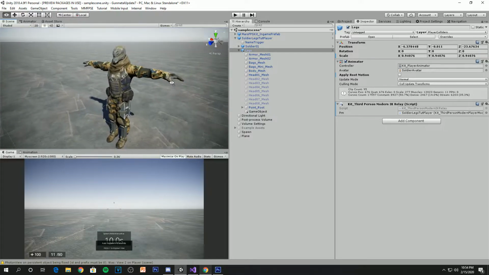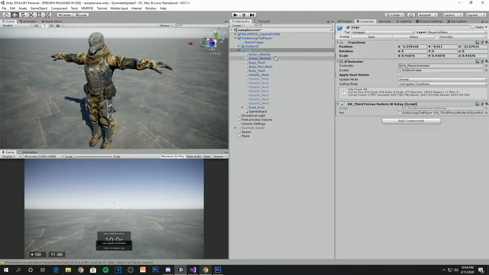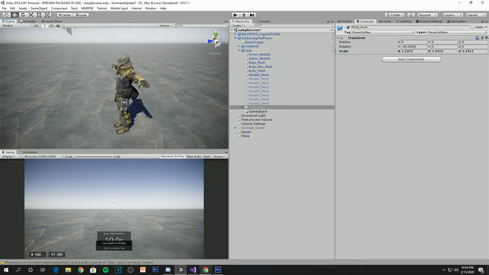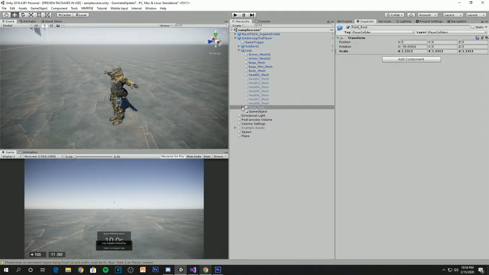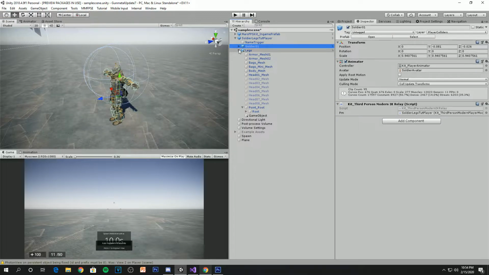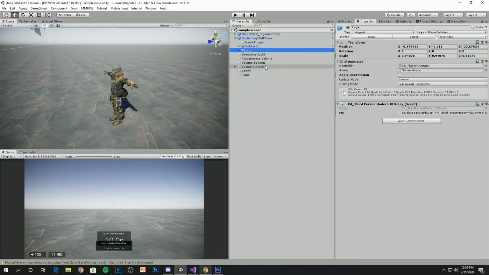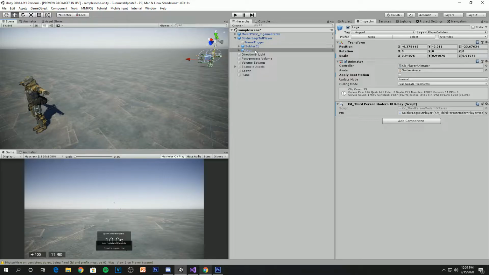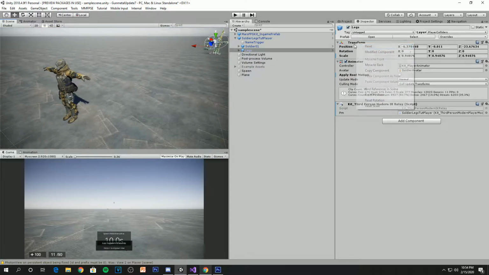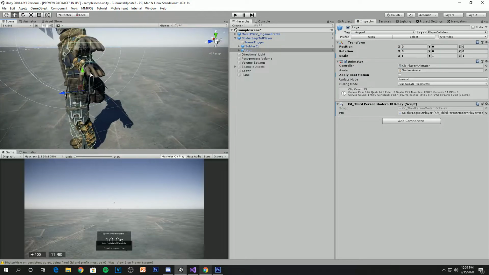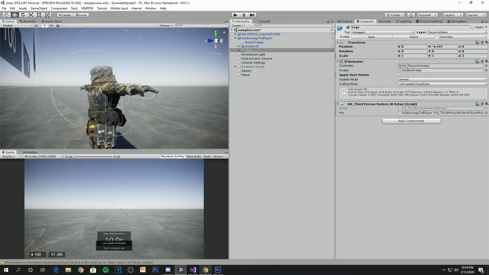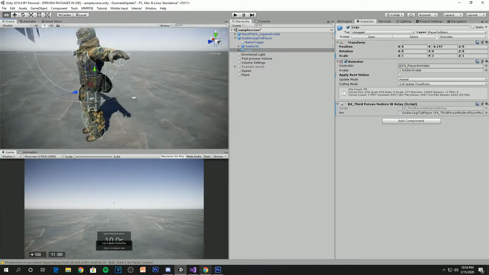So what you're going to want to do with this object is keep it exactly the same as the previous object. And all we're going to do is move it back just a little bit. It needs to be exactly aligned with our player to start. I'm just going to reset it. So we have it in the same alignment as the other model, but it's just a duplicate.